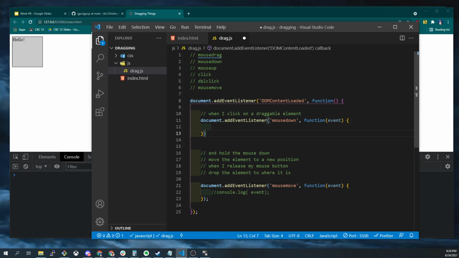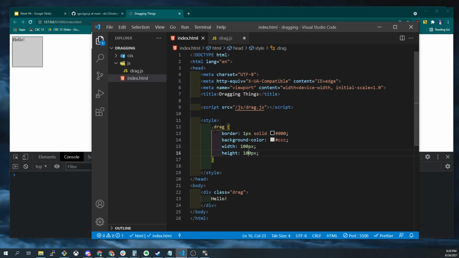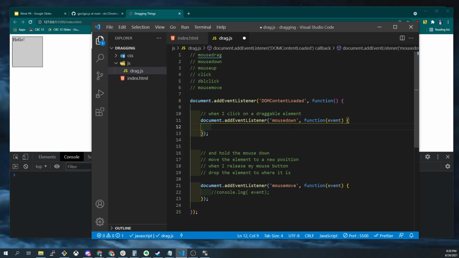We can call it whatever we want. I'm notorious for calling these e because I know it's an event and I'll type fewer words, but for the sake of class, it's called event so we know what it is. We know that we only want this to happen on anything that has a class of drag. So how do we check that?